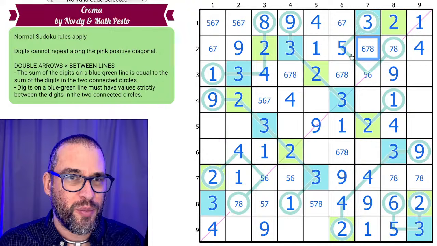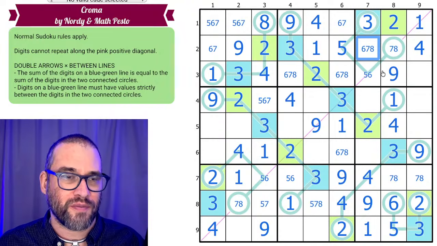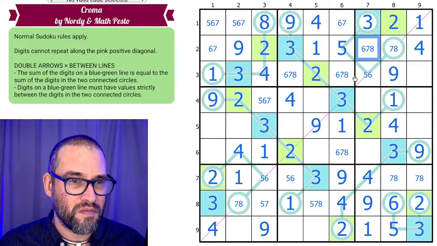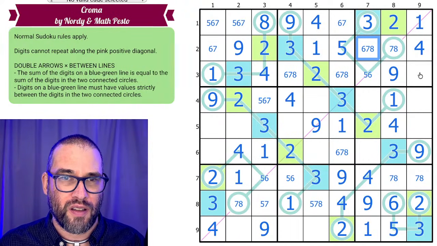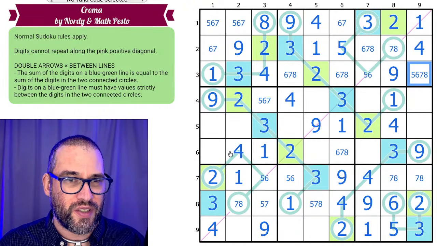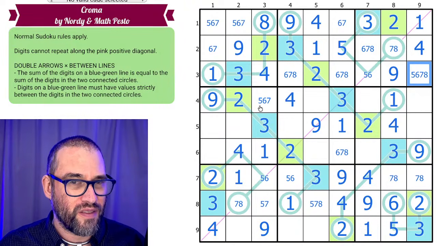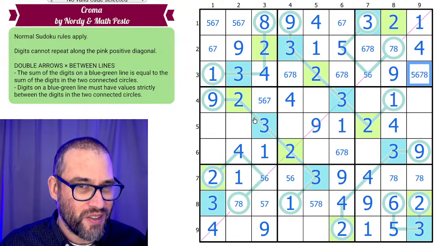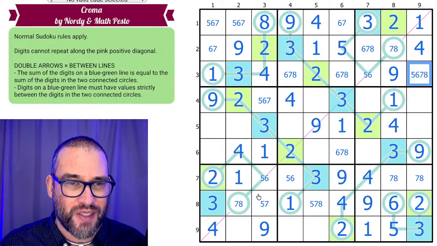I don't know why I put a 5 there. I mean, it's just like we have the 1s, 2s, 3s, 4s, and 9s. So it's 5, 6, 7, 8. So something's disambiguating.